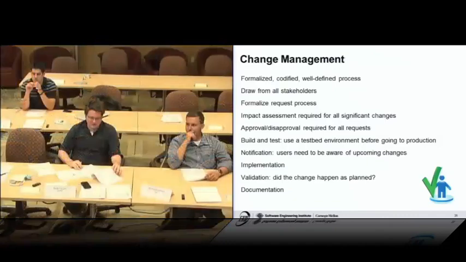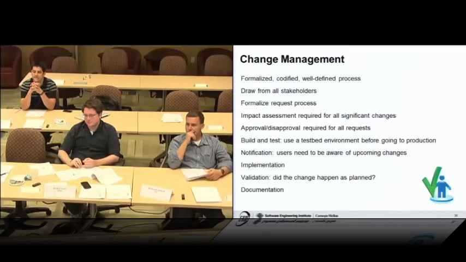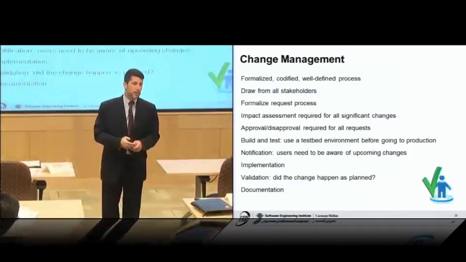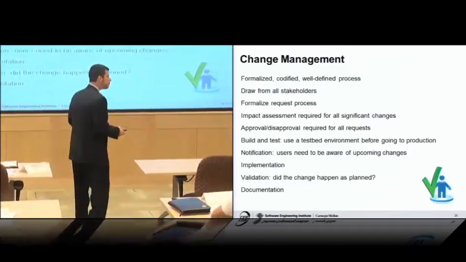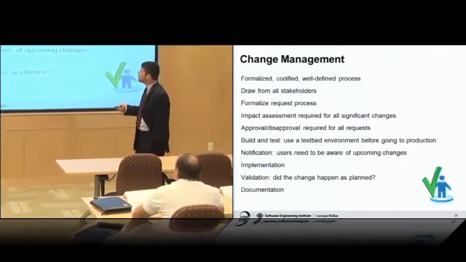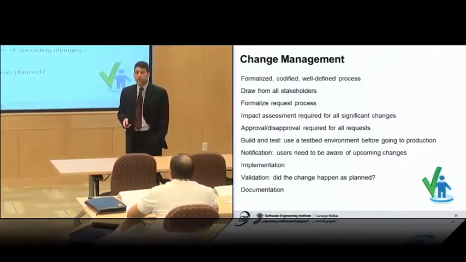That's not a well-defined process. That's a bad process. We want to be able to make sure that we can track all these things, that we know what the state is going to be before it happens, that after it happens we know how it occurred and what it was and what we had in mind when we did it. Everybody should be playing a part of it. Requests should have to go through a change management board.